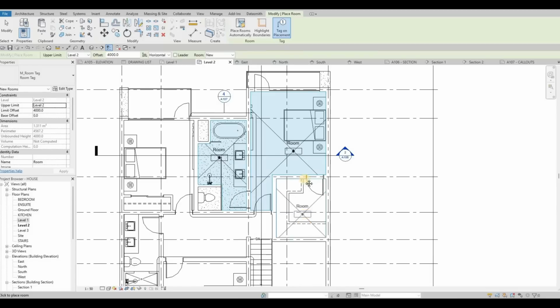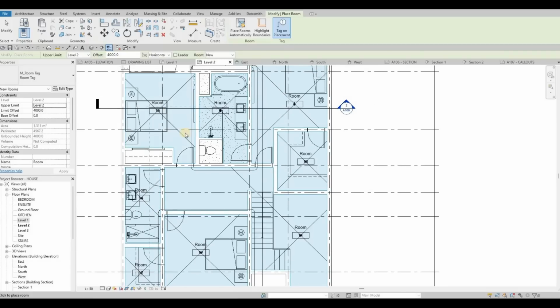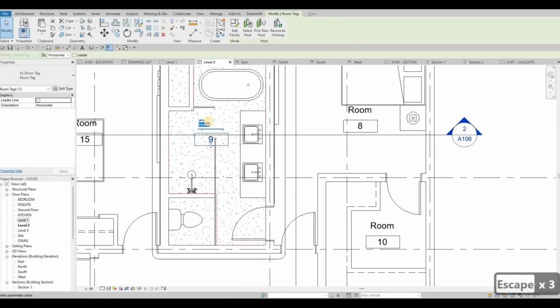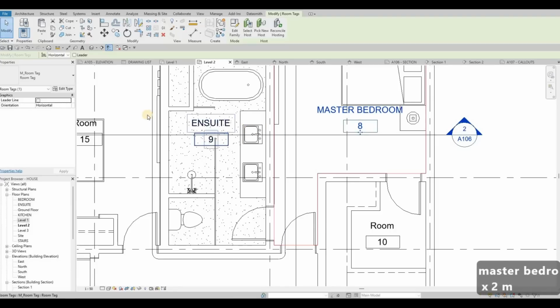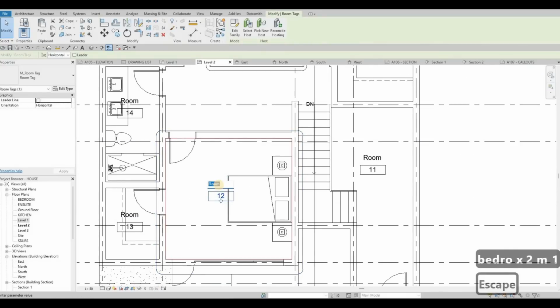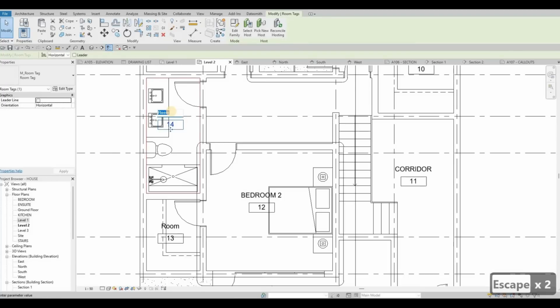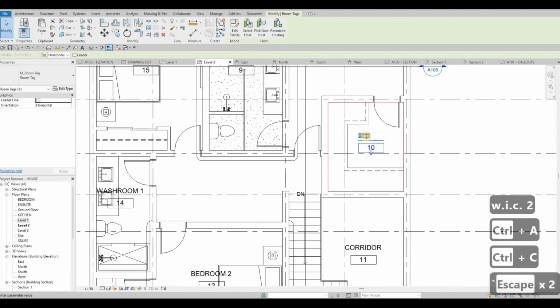So here, ensuite, walk-in closet, ensuite, bedroom 1, this is washroom 1, walk-in closet 2, and then this one as well.